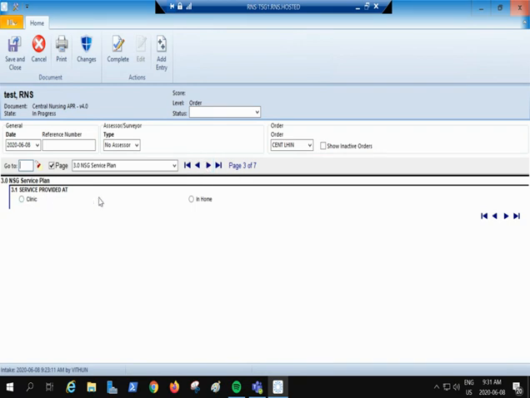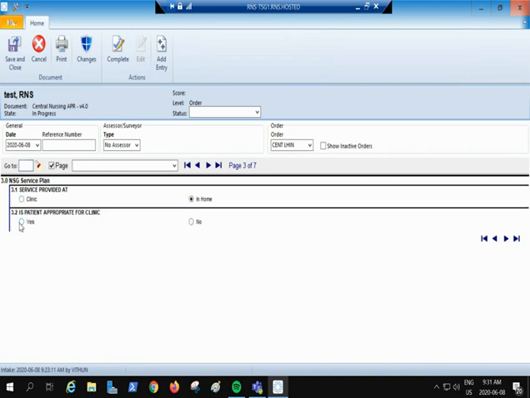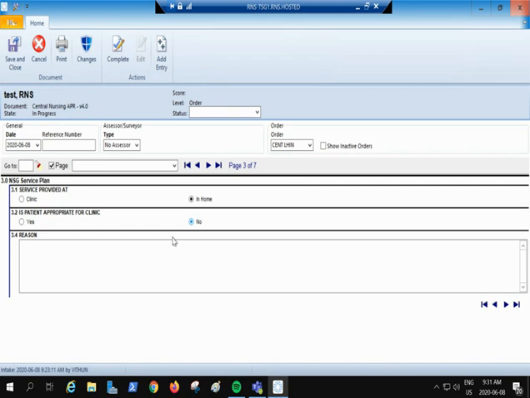So this is asking where is the service currently being provided? So it's obviously going to be in the home. Is the patient appropriate for clinic? No. And they're asking the reason why the client should stay at home versus in a clinic. So we're just going to say client should stay at home for moral support from the family. So you're going to keep it short, just mention that. Or whatever reason you think the client should stay at home, you could always put that as well. So this is just an example that I provided.